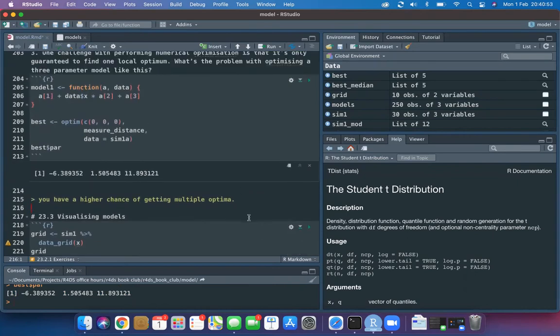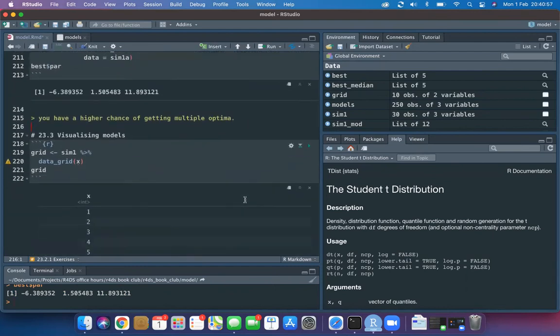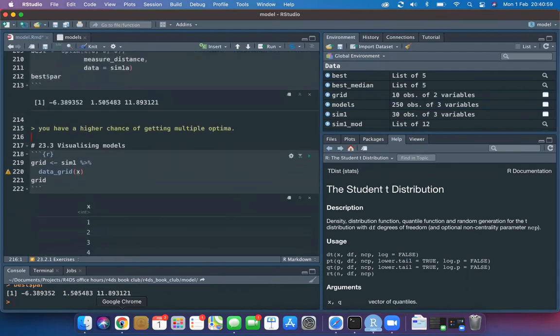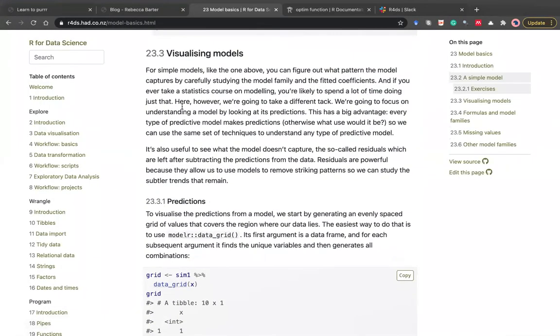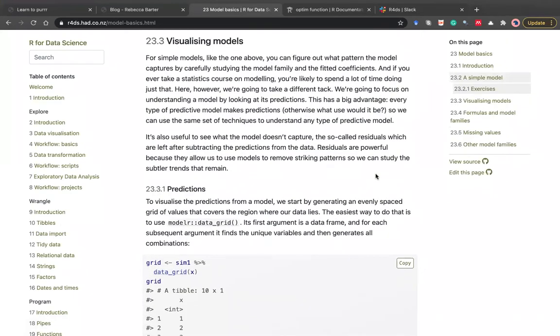Okay. Right, so I think we can stop here. Yeah, sounds good. Next time we shall go through some visualizing of the models, which is actually about understanding how to pick the best model.